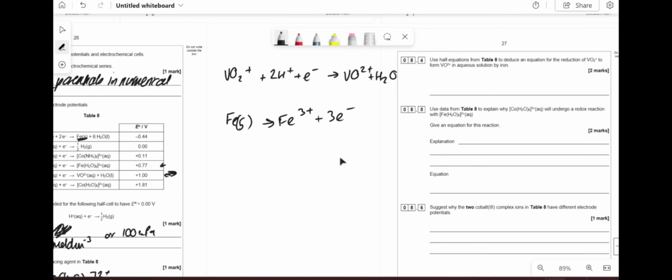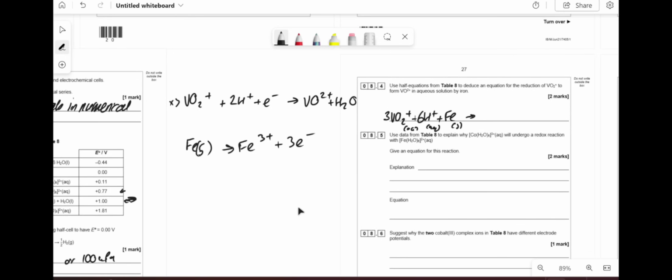Now we need to balance those equations. So you balance the number of electrons, and it's just a case of timesing by 3 and combining the two of them. That's why you get 3VO2+ + 6H+ + 1 lot of Fe, and this is aqueous, this is solid, goes to, and the electrons cancel out, remember? So that's going to be 3 times that: 3VO2+ + 3H2O + Fe. This question was a bit weird, and I looked at the examiner report, and many people got it wrong for this reason. Very odd. But again, 2 marks.